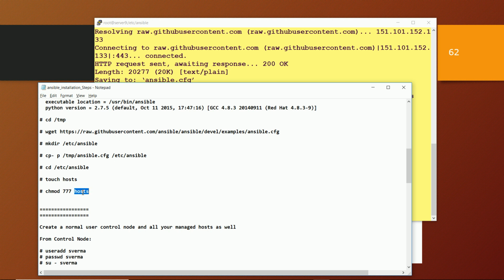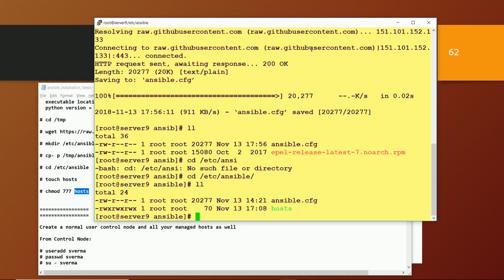The reason being, this host file will be edited by your normal users, so they should have full access. Because if you see, this directory is in this location, it is part of /etc, and the files in these directories should normally be accessible only with root access. So you have to give the full permission, because this host file is basically your inventory file, in which you are going to put the names of your managed hosts, the clients. That's why I have given full permission, so that your normal user is able to access this.